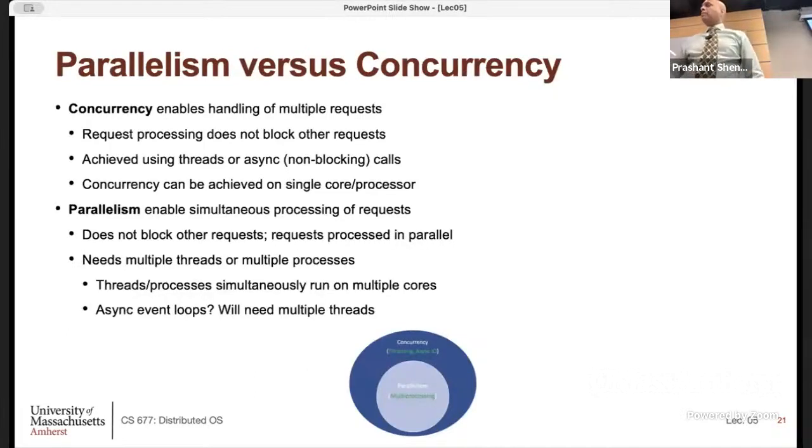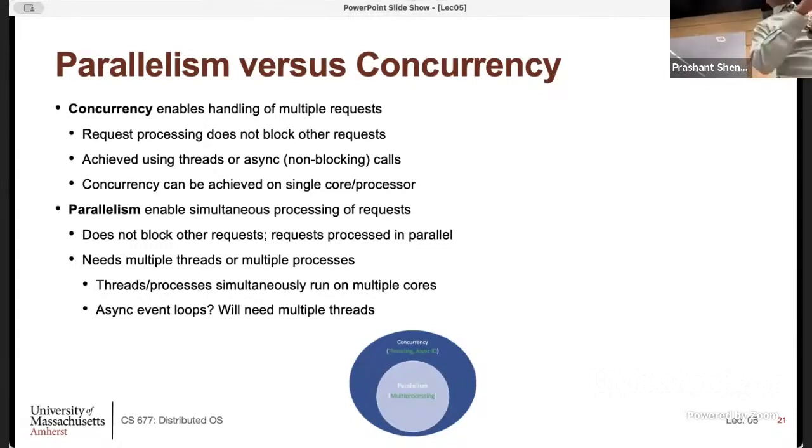Okay. So coming to this slide, I've been talking about parallelism and concurrency. I've used these words in the lecture. It's at least important you understand that they don't mean the same thing. Concurrency and parallelism sound similar, but they're actually not the same at all. So this slide is simply trying to explain the difference between the two. Concurrency essentially means you can handle multiple requests. One request does not have to wait before the previous request finishes.